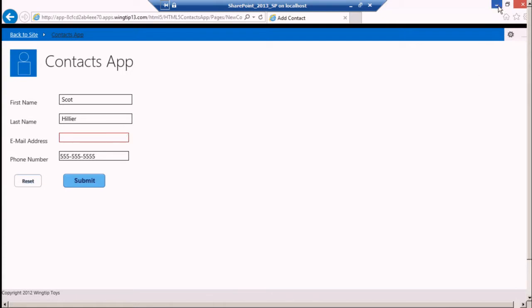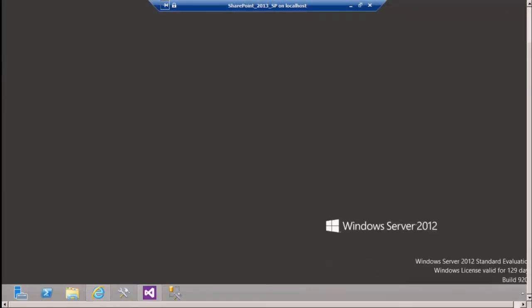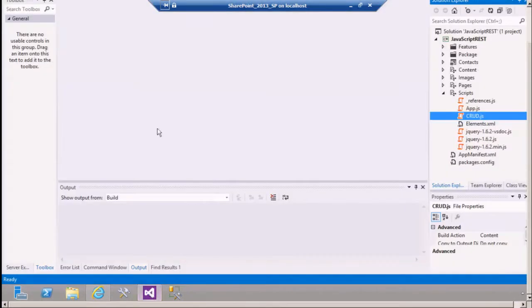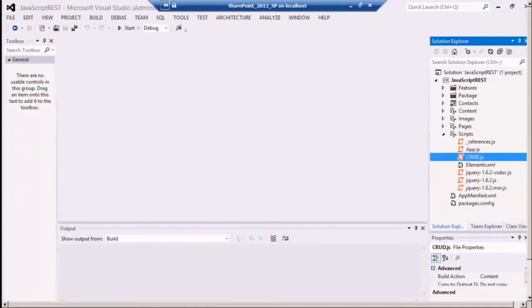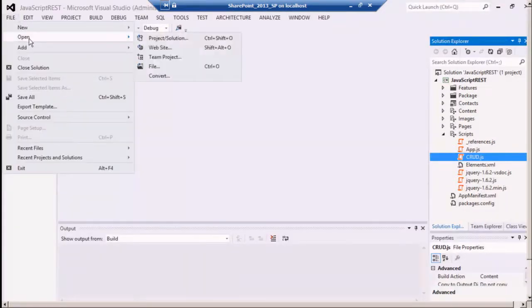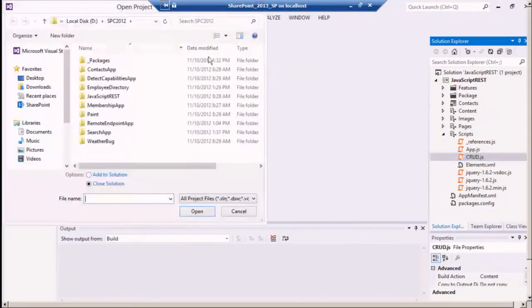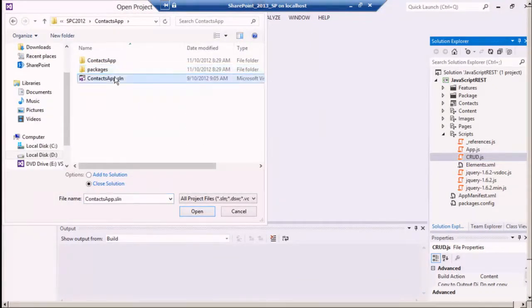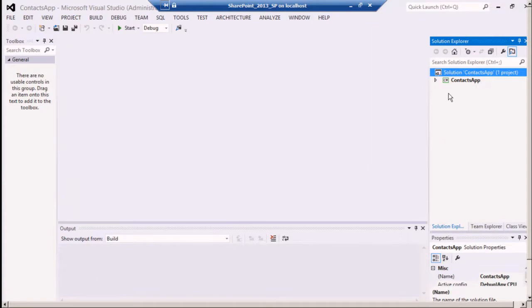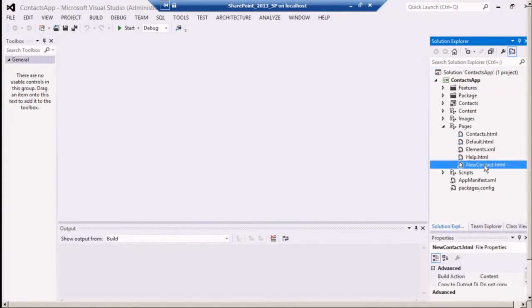So let's take a look at how that was done. We'll go in here and grab the code for this. And again, we're just focusing on the form here. I have lots of other good stuff to show you in this app, but we're just going to focus on the form, which is here inside of New Contact.